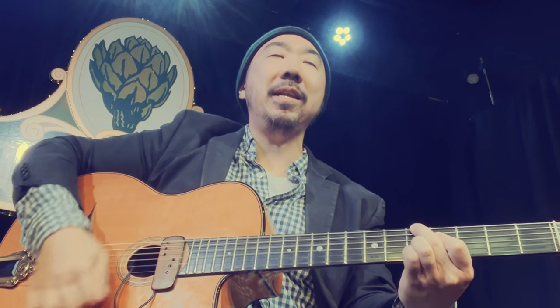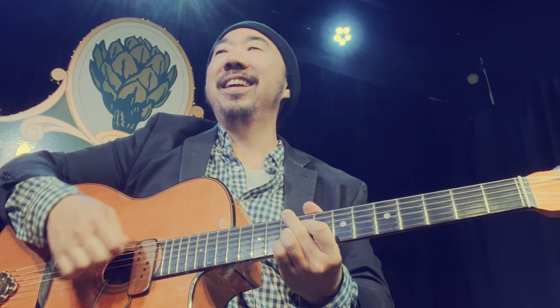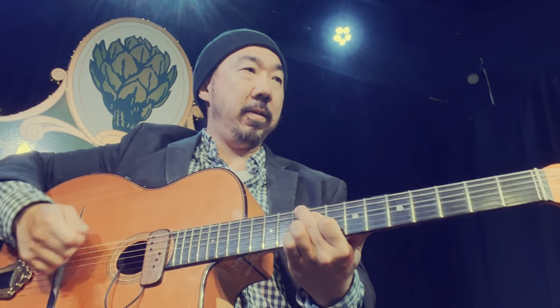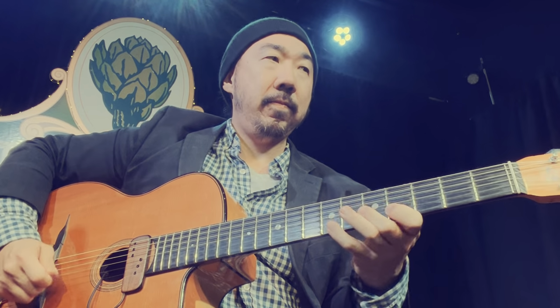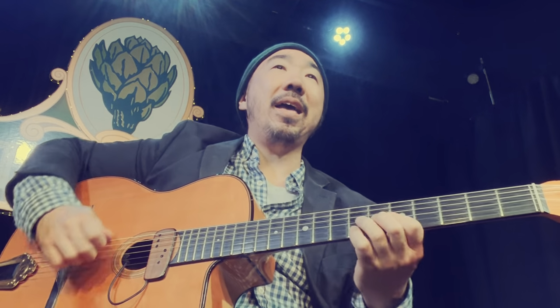Let's pick it up just a little bit in tempo. Right there. D minor. Let's keep it there. And the 5. E7. And 5 wants to go back to the resolution, the 1. 4. D minor. And that's going to go back to the 1. And the 5. And back to the 1. And the 5. And top.